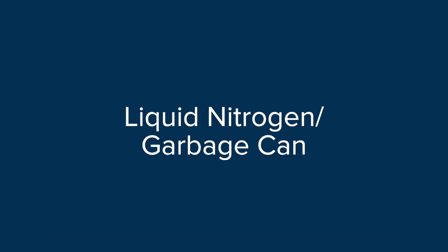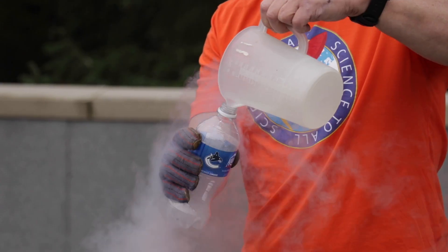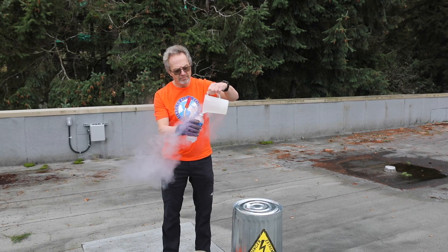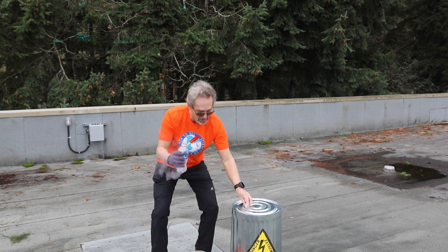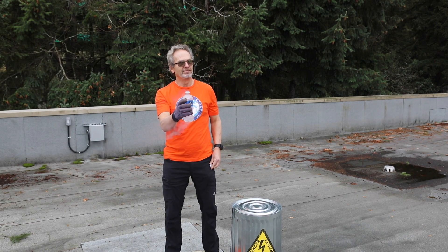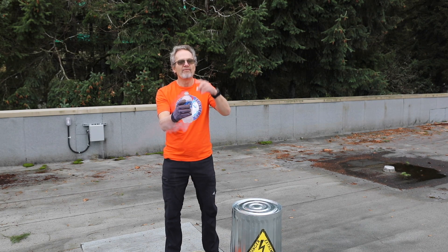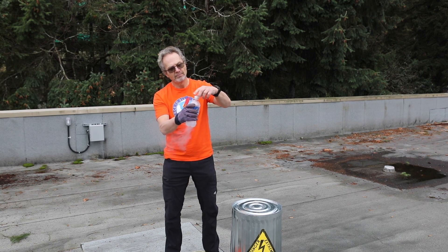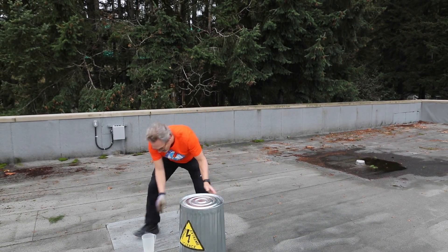So now let's see what else we can do with liquid nitrogen. What I'm going to do now is pour some liquid nitrogen into this water bottle. It's boiling in there, so it's changing to nitrogen gas, and of course it's able to escape. Now I'm going to seal it — so now the gas can't escape. The gas pressure inside this bottle is going to get very, very large, enough to burst the bottle. Let's see how much power that has.